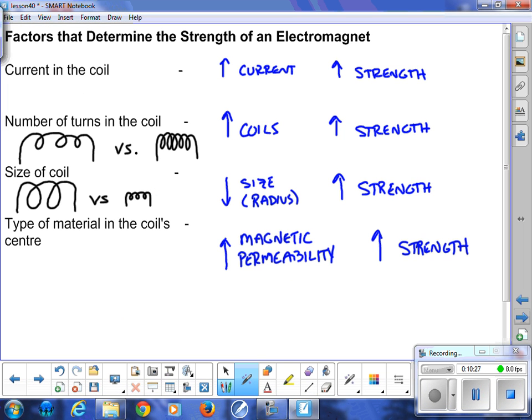We talked about this in the grade 11 course as well. We're actually going to put calculations to it this year, so just a quick reminder. What determines the strength? The current. If we increase current, we increase the strength. So the more electrons we can pass through a coil, the stronger the magnet becomes. Number of turns—how tight do you have your wire coiled? If you increase the number of coils, you're going to increase the strength of the magnet.